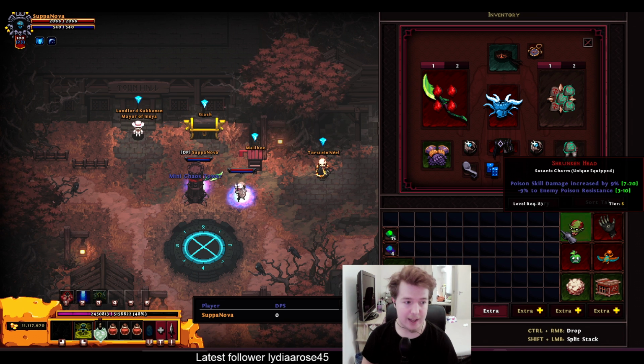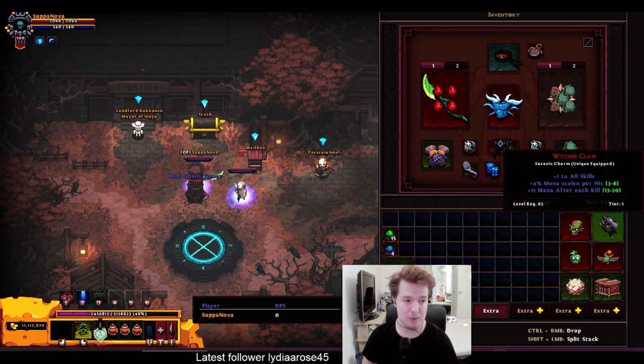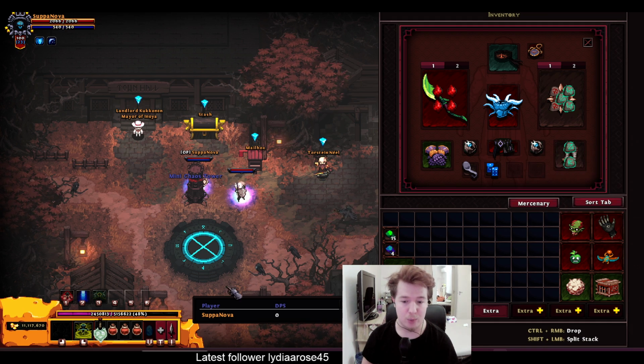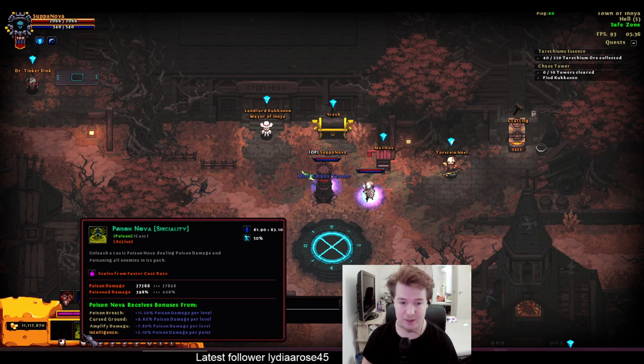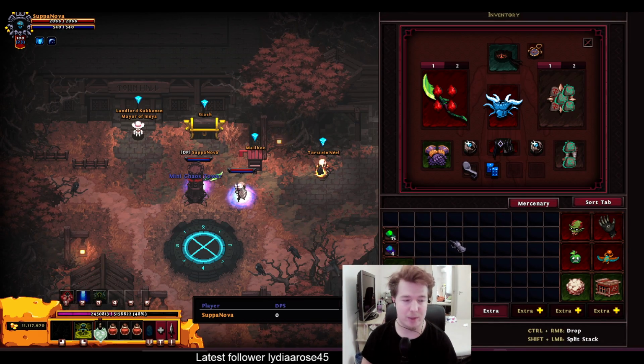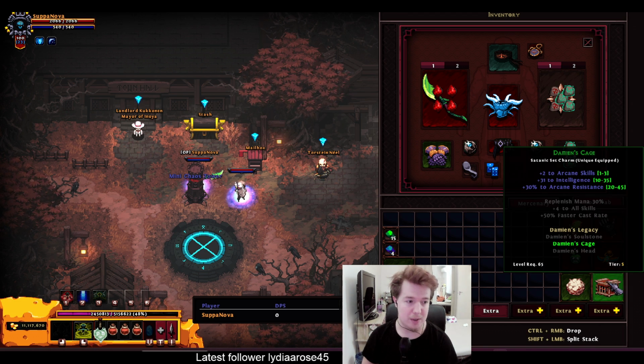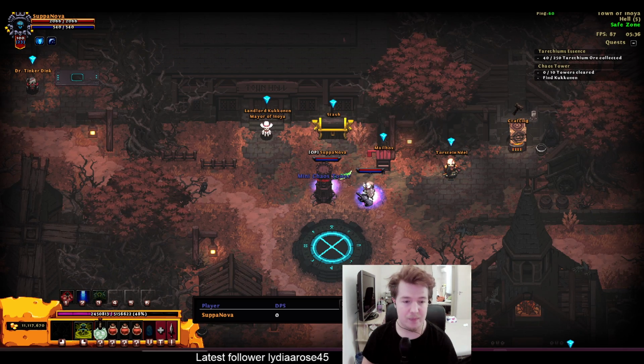Ideally, you want as high poison, minus poison res on both of these as possible. Here you are focusing on the magic skill damage. Here it's just a case of as much mana after each kill, so you can more easily sustain your Poison Nova, because at this high level, it's going to cost you a lot of mana, and you will run out of mana super easily if you don't pay attention. Beetle of Life is just something to keep you alive, and Damien's Cage is just to get intelligence.